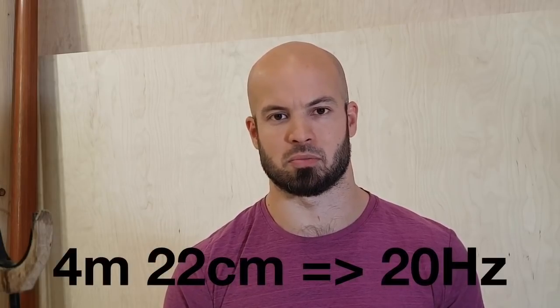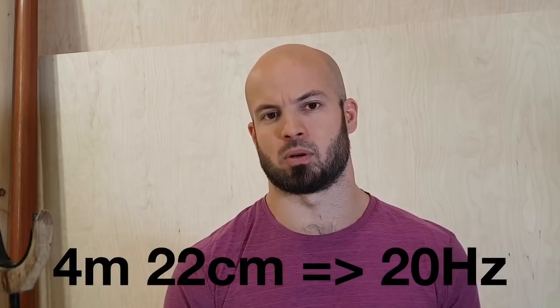So we will start our didgeridoo training with a set of exercises that progress from very simple to a bit more challenging that will give you these superhuman powers. We'll train them on a cylindrical tube which is designed as explained, and the one I play here is 4 meters 22 centimeters long. When we get power to play that kind of quite unplayable instrument, every other deep didgeridoo will seem quite easy to play. So I really highly advise that you train in a realm which is difficult for you but possible.